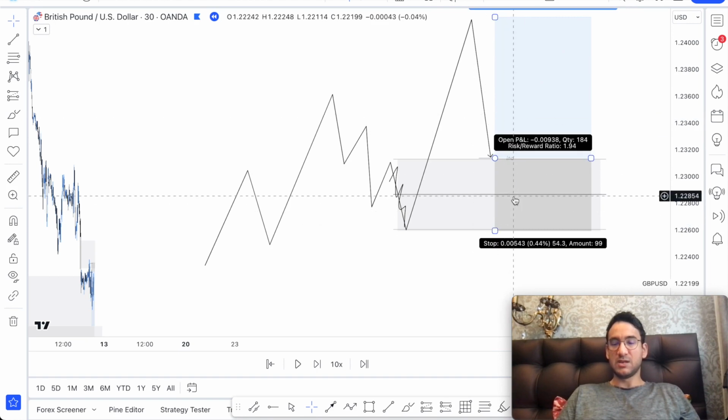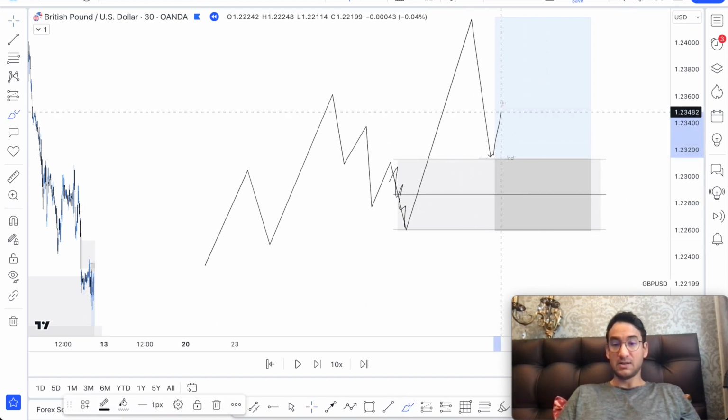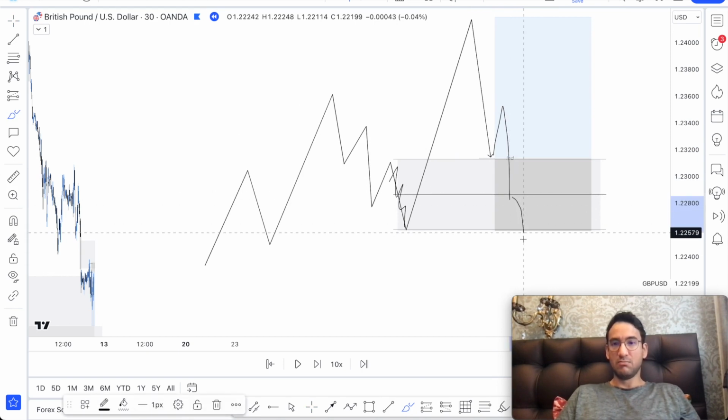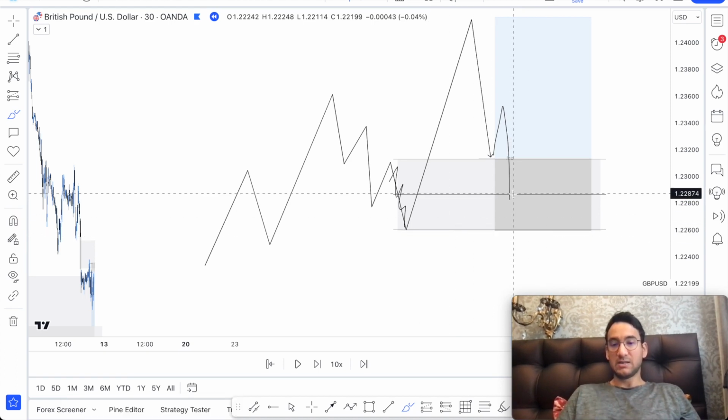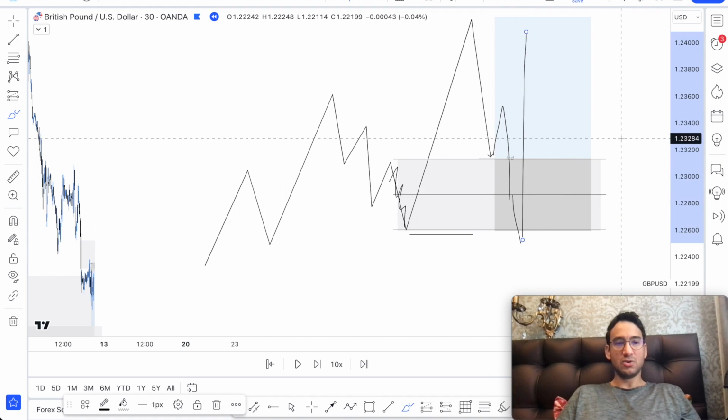So this to me is risking more than I would like to. And then typically when people buy here, price does this, then comes against you, now you're in drawdown, in the gray area. And when you get down here, you're in the dark area. You don't know whether you should hold or not. And technically, through my back testing, price does come below this low normally to sweep more liquidity, and then price runs the other way. I'm pretty sure you guys have experienced this a lot, right?